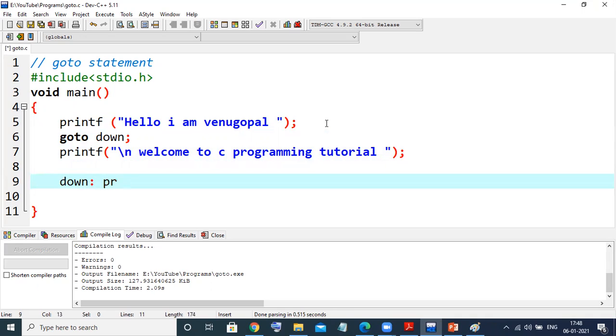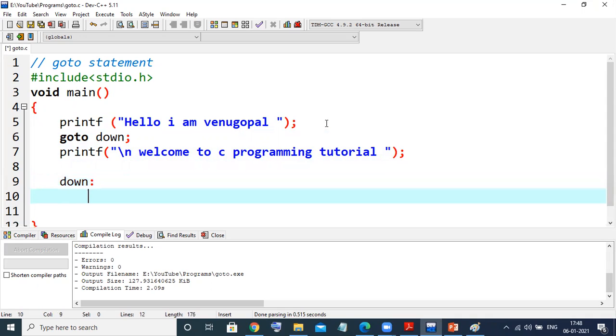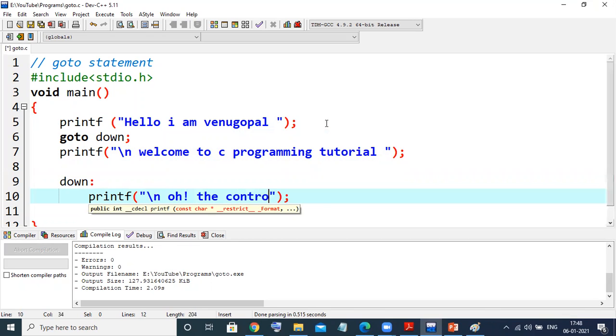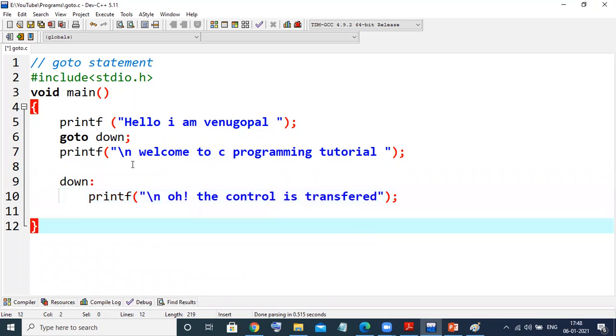After that label I write a printf with backslash n, and a simple message, like the control is transferred, just to understand how it is working.